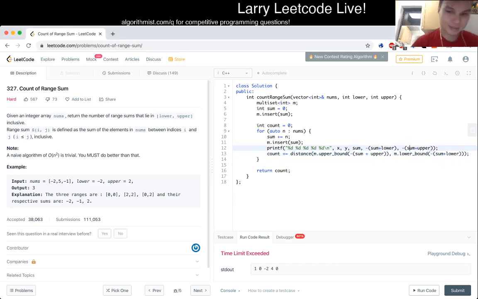Okay. I need to be slightly smaller than that.